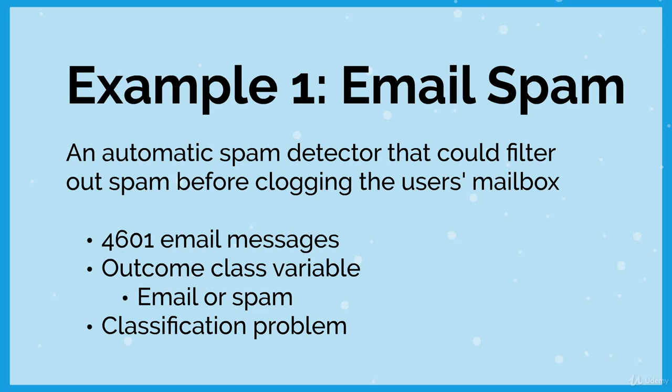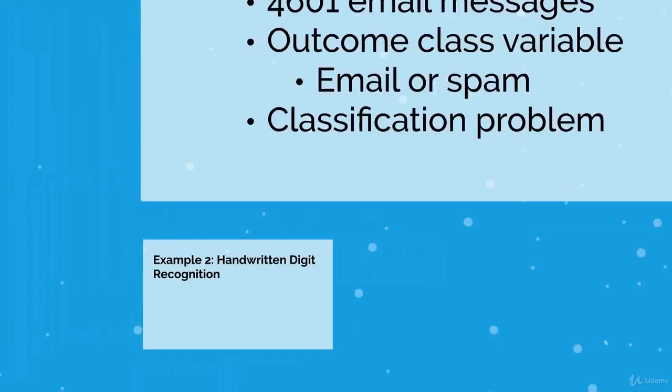For this problem, not all errors are equal. We want to avoid filtering out good email, while letting spam get through is not as desirable, but less serious in its consequences. And again, this was solved with a classification algorithm and is an example of how a supervised learning algorithm might be used. It's supervised learning, so we have both the inputs and outputs. We start with a database of email messages, which are inputs, and they are labeled according to email or spam. And we can use that information to train the algorithm.